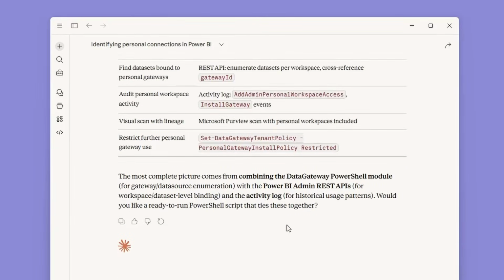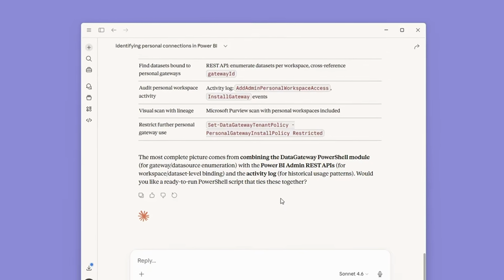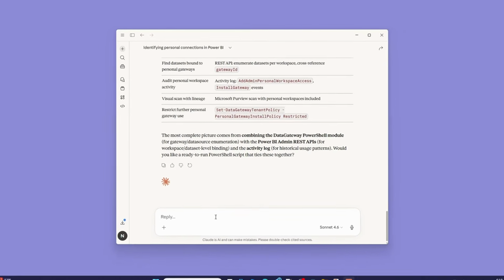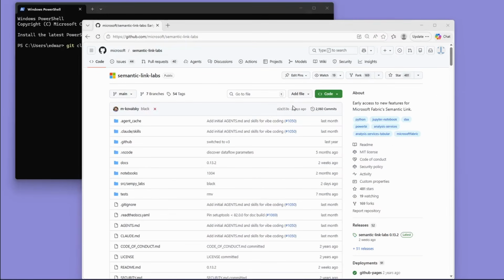But again, we're going to be using the REST API because I like solutions that are self-contained and don't require anyone to have any special access. And in a Microsoft Fabric notebook, you can request a personal token. Now, before you try to do anything with the Microsoft Power BI or Fabric APIs, I would recommend checking out and seeing if Semantic Link Labs has already done or automated that API call for you.